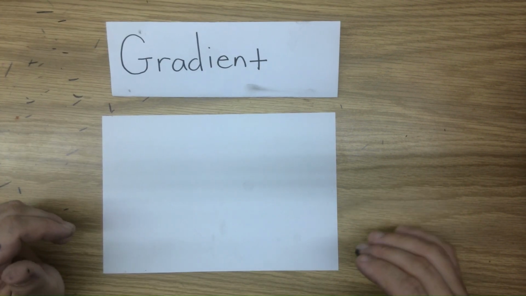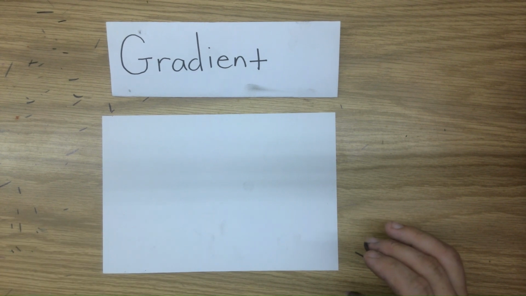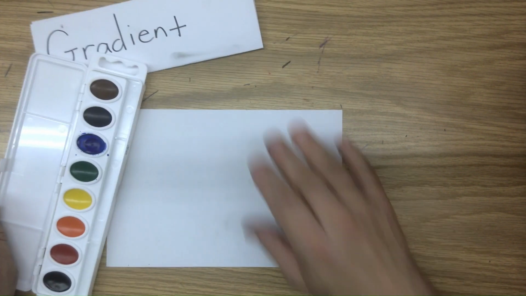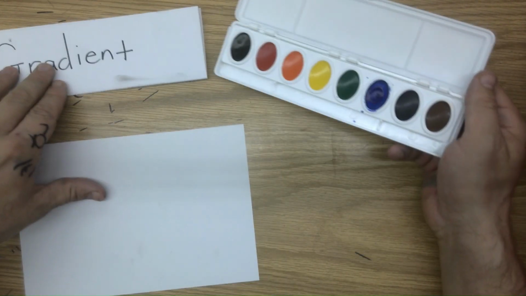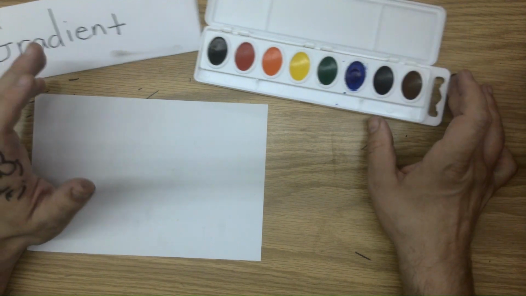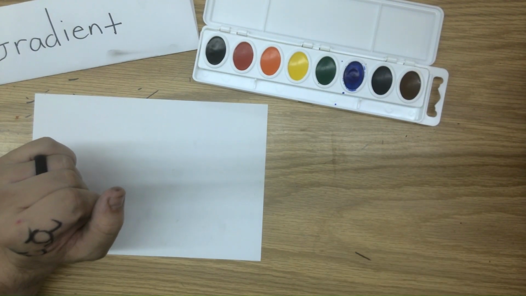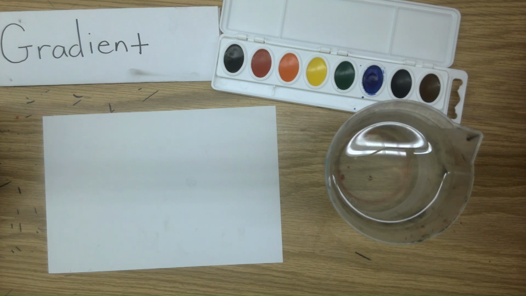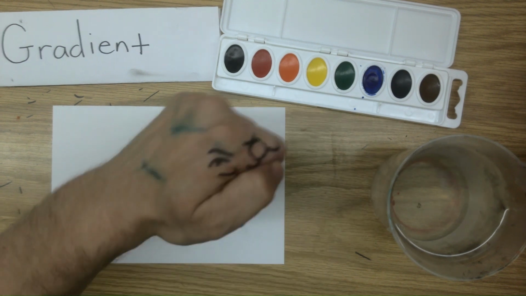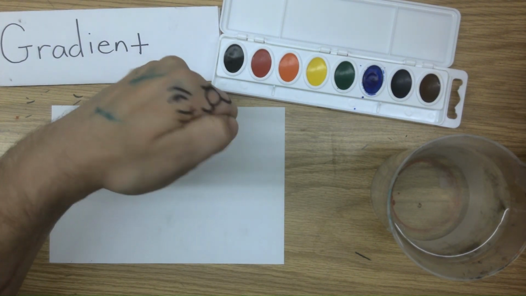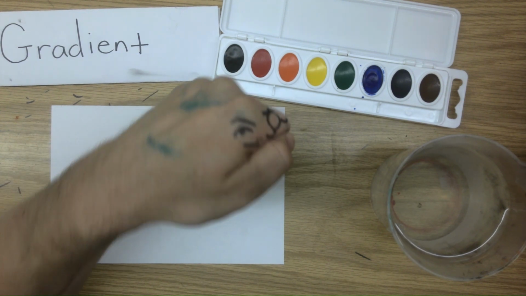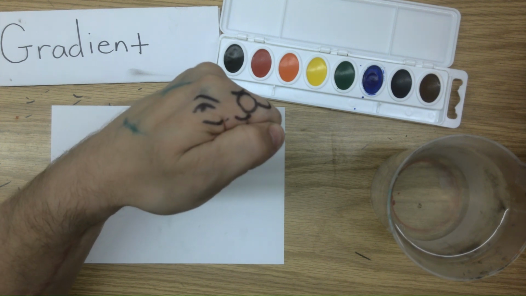But before we get to create our silhouette, we're going to need to utilize our watercolor in order to create a gradient. Now, you can create a gradient out of any of these colors. We're going to utilize at least 3 different colors, but you can make gradients out of all of these colors. Mr. Monocle, I'd like you to choose 3 of these colors that we're going to utilize to create a gradient. Well, I'd say yellow, orange, and red.